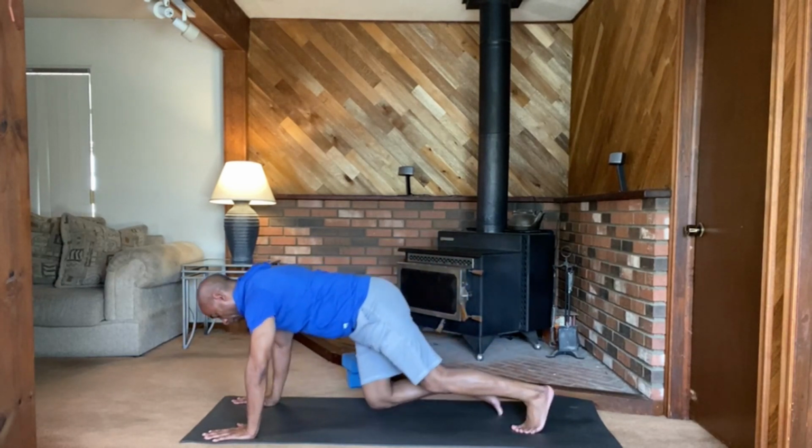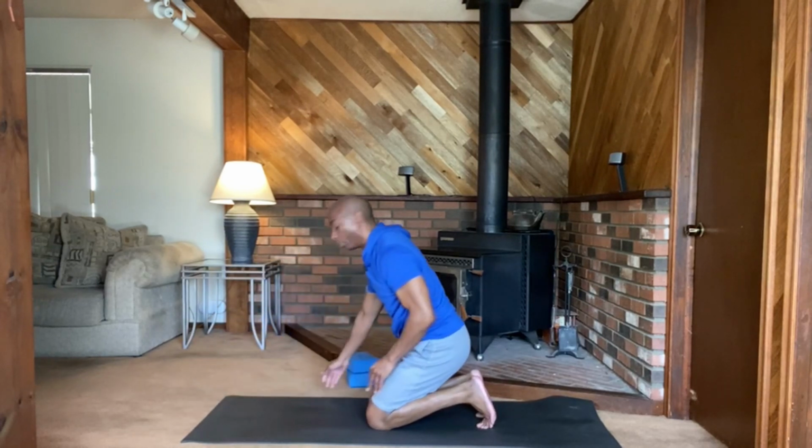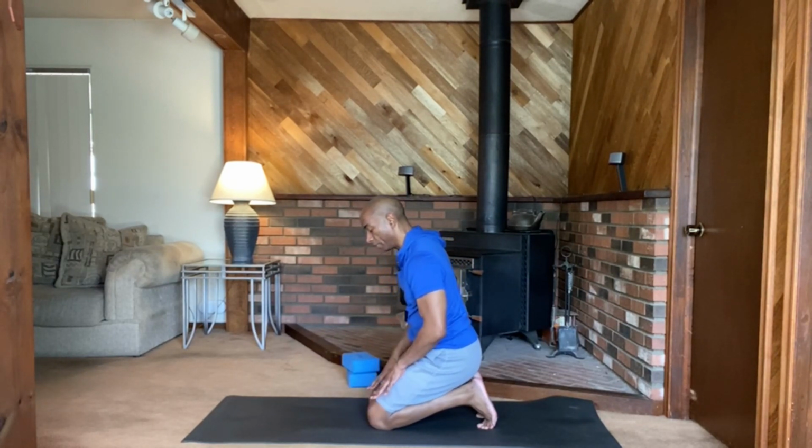Let's bring the knees down to the ground. Sit back to half hero. Bring in your padding if you want to, blanket or towel, or even just folding your mat. Kneel on your pad, okay? And then from here, once you're kneeling on your pad, you're going to rise up onto your knees like this. You can keep the toes tucked under like that. Heels will be a little bit higher. We want that for this.